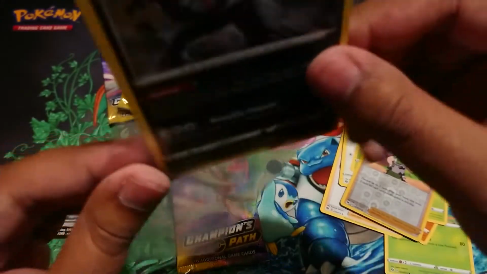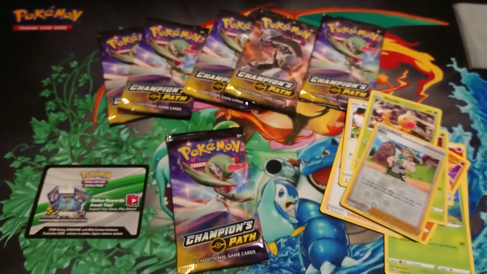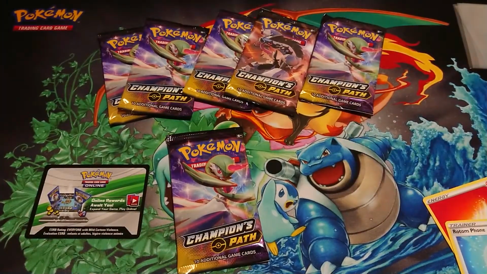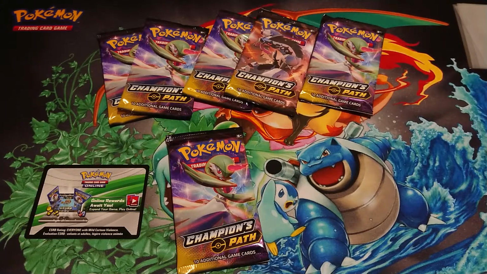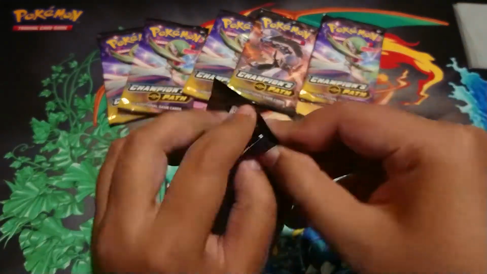I'm glad I didn't order too many. I have a feeling that with the second or third wave, you're going to start seeing the same cards, the same pulls again. And it's not looking too good for me at the moment. Code card will be revealed in a sec. But yeah, this is typical.